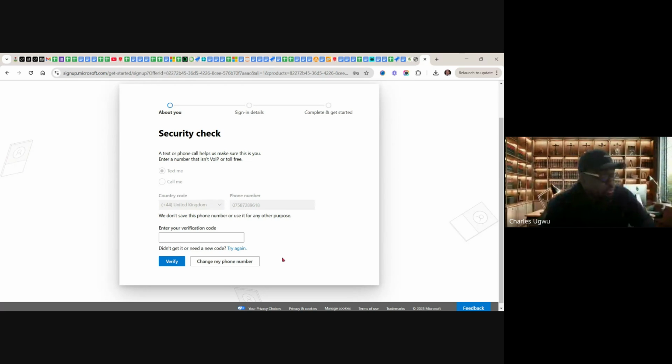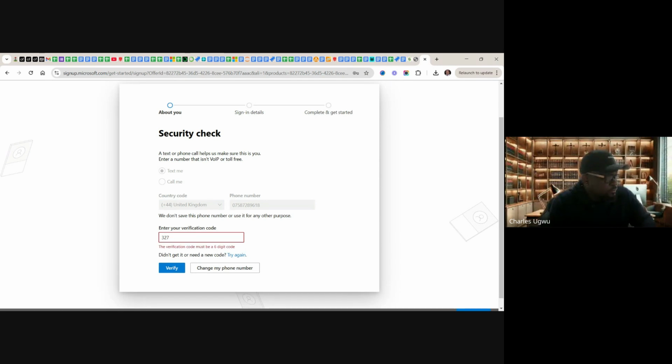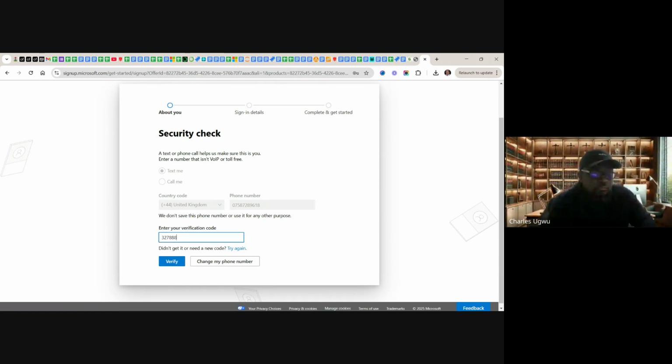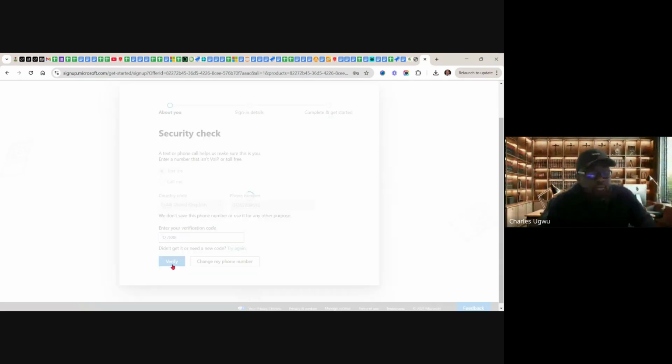So I need to input the code, which is 327, and I'll verify.